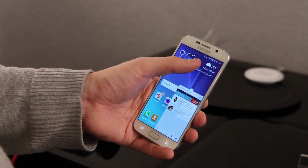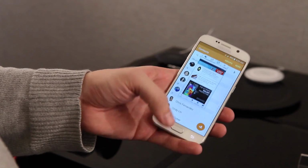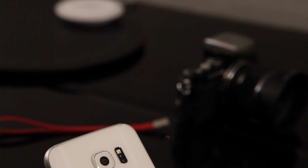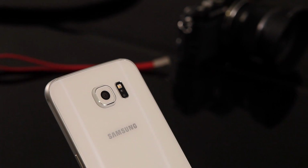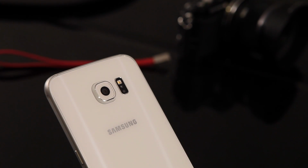Multi-window is still here, but simplified and streamlined, and the Galaxy S6 has added the ability to have small windowed apps like the Galaxy Note 4. Of all the issues we found with the Galaxy S5, the camera's spotty low light performance was one of the major pain points, but Samsung is taking things more seriously this time around.